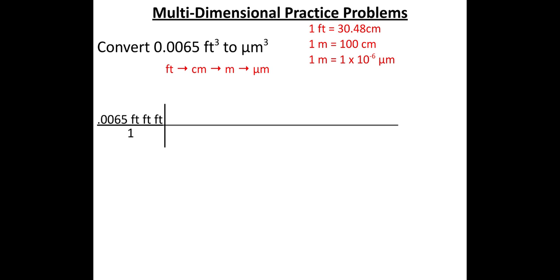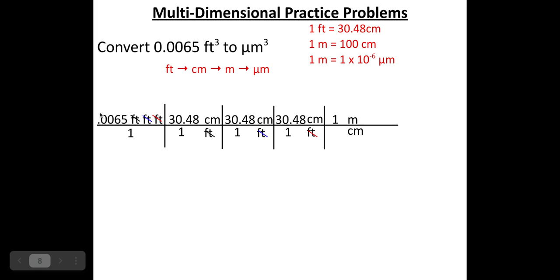So if we bring that in, now we're going to convert from feet to centimeter, and we'll take from centimeter to meter and from meter to micrometer. I decided to make it multi steps like this because I want you to understand. So because we have feet three times, I'm going to bring this conversion factor three times. So this is going to be really long because we're going to do every step three times, right? That's one of the longest problems you can have. Okay. Now we've canceled all the feet.